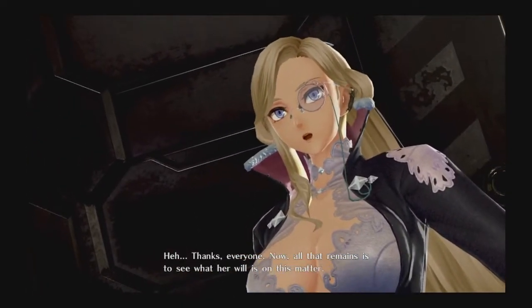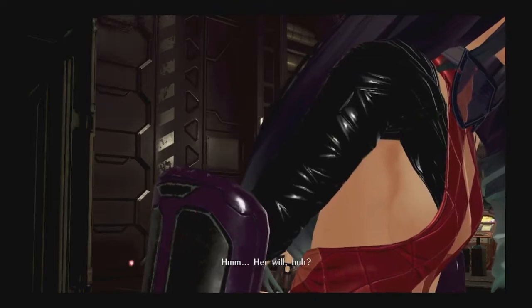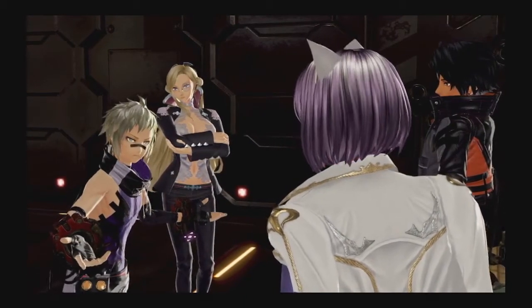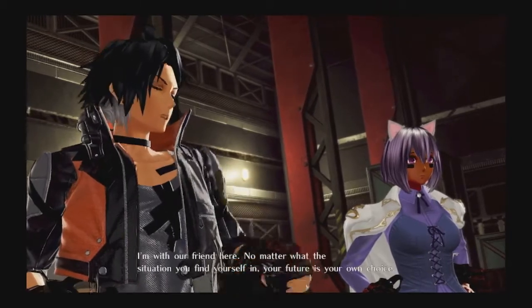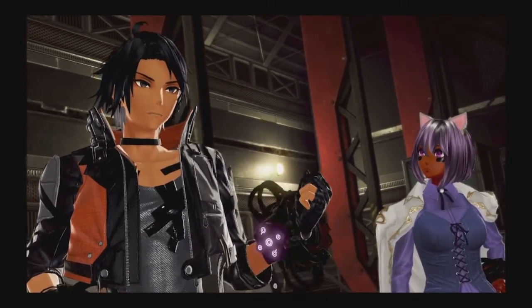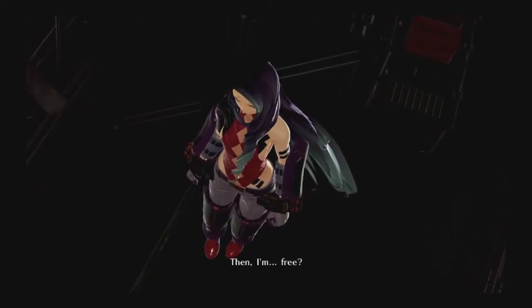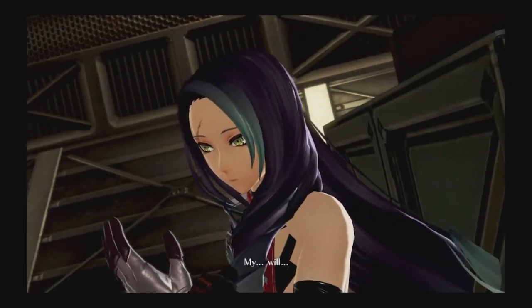Thanks, everyone. Now all that remains is to see what her will is on this matter. She should join us. Her will, huh? Seems pretty messed up to drop that kind of choice on an age with her strict training. Right? Whoa! You're way too serious. I'm with our friend here. No matter what the situation you find yourself in, your future is your own choice. Oh, I see. That actually does make sense. That's what freedom really is. I'm free? Yes, you are, Lulu. My... Will.